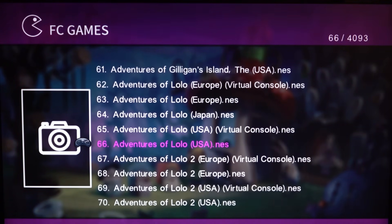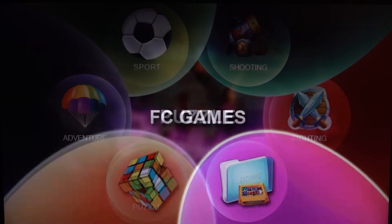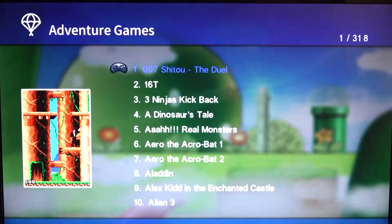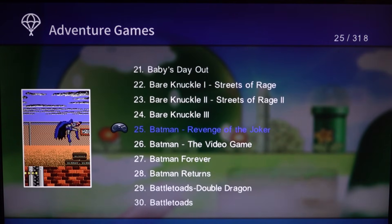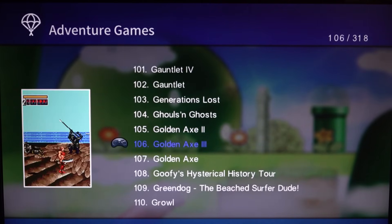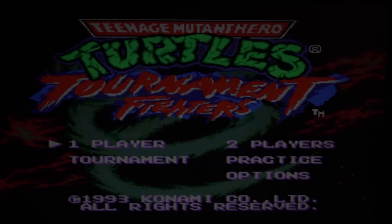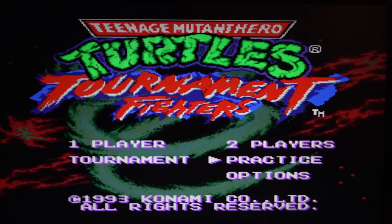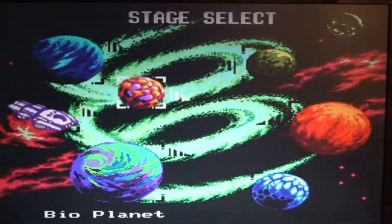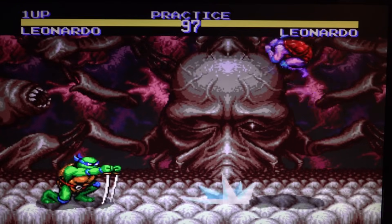So it seems we even have the option to play Famicom games, which is kind of cool. I'm guessing you can also add games to that folder. Going into gameplay now — let's see how the overall emulation actually is. I do hear that the audio is kind of different — I'm not used to it because normally we have a different sound system going on. Testing out the fighting games, and the controls are just perfect.